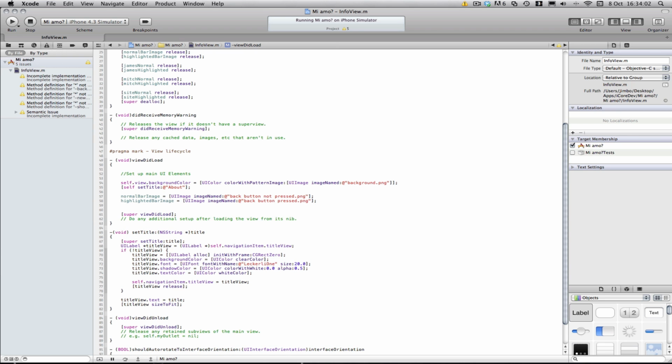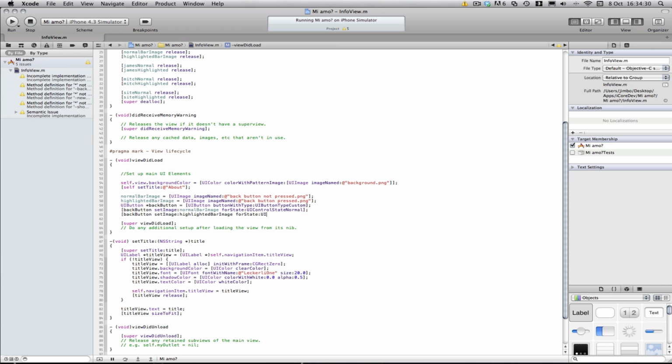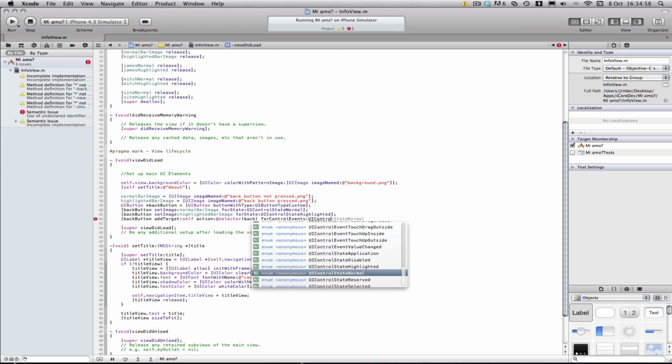Here I'm actually going to set up my first button, but this is going to be the back button on the view, so it's going to be the back button that will pop the view controller, because at the moment, if you just saw that, the back button looks a bit bland. It's normal color and it doesn't really look very good. So here I'm setting up the button.